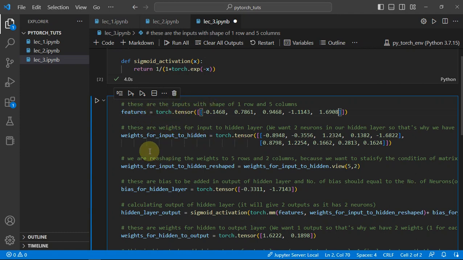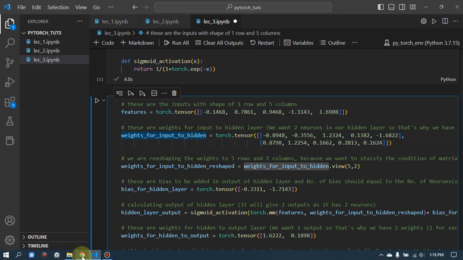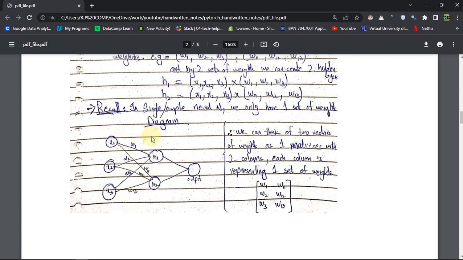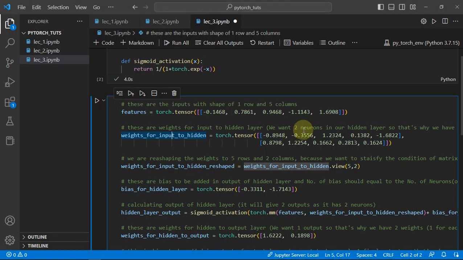So we got the inputs, then we have the weights. And what are these weights? I have named this variable weights from input to hidden layer. That means these are the weights from the input layer to the hidden layer, and you can now calculate how many weights there should be. As we have 5 features in our network and we want 2 neurons in our hidden layer, we have to get 10 weights.